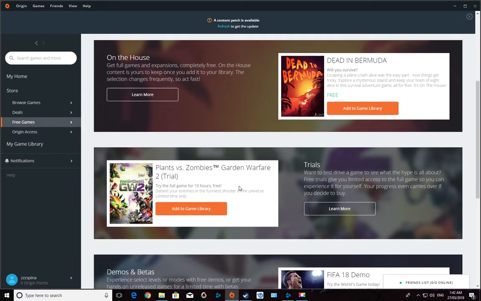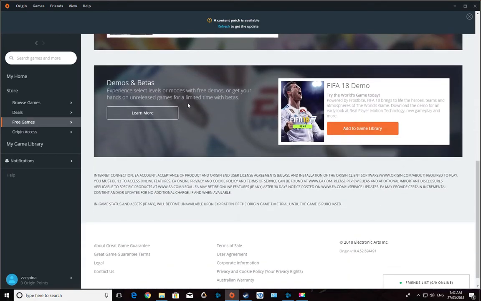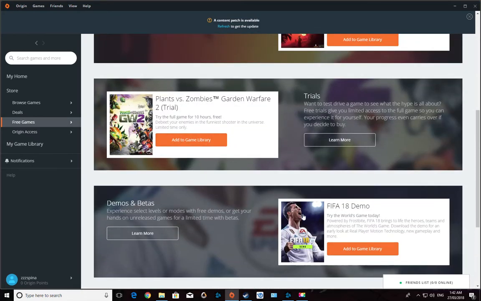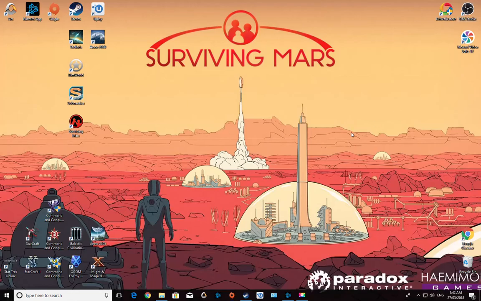Dead in Bermuda. I've seen a few of these. These are like a tower defense game. I like those. Not a fan of sports in general. I'm not a sports person. More of a science fiction nerd. Yeah, so again, Origin, there's not as much as Steam has. Steam just seems to be the platform everyone's going for.